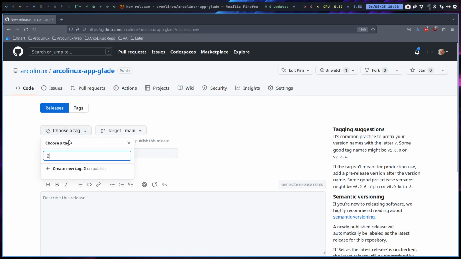Let's start again. Or shall we continue? Shall we continue or start again? I believe 33 was the last one. It might be so that we keep on developing on the one of ArcoLinux app and not developing on Glade, and vice versa, right? So, okay, made my decision. It's gonna be a new numbering for this guy.